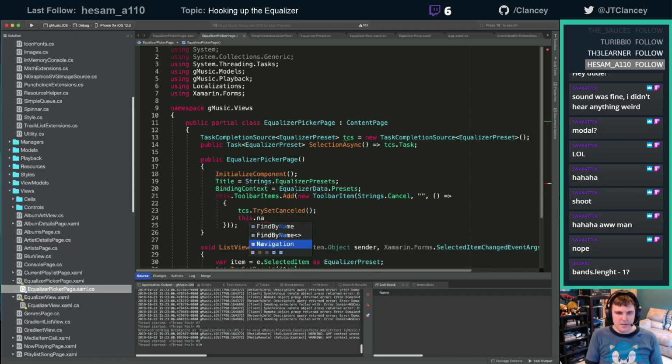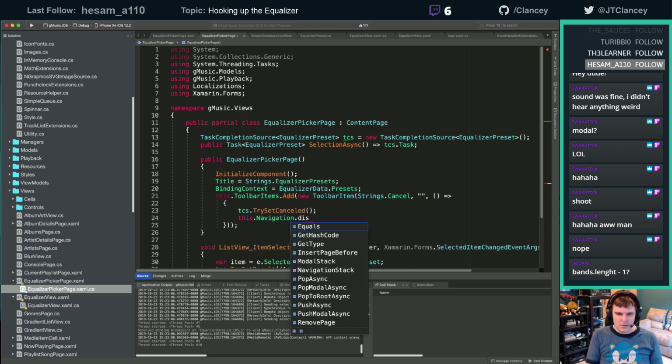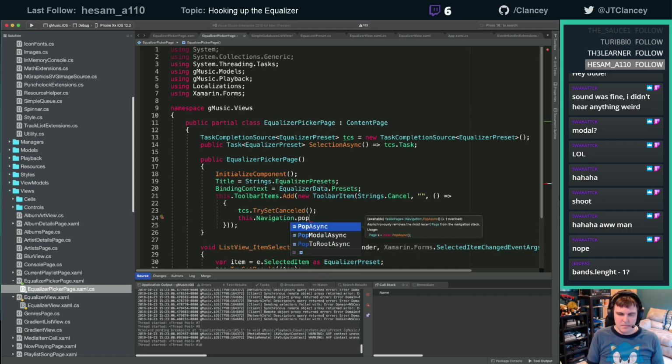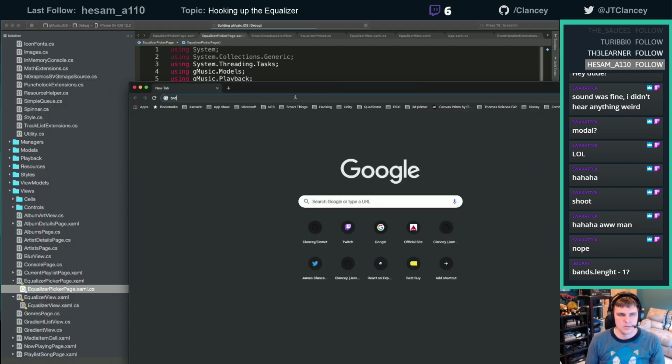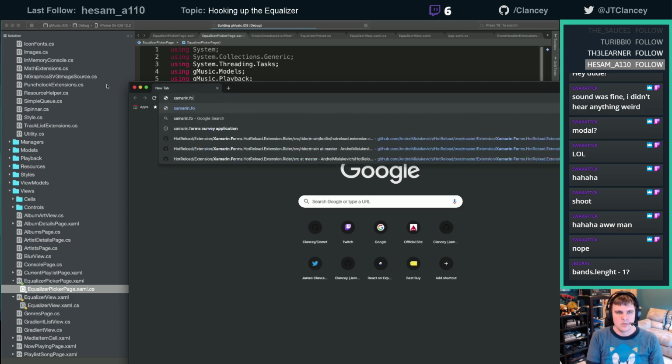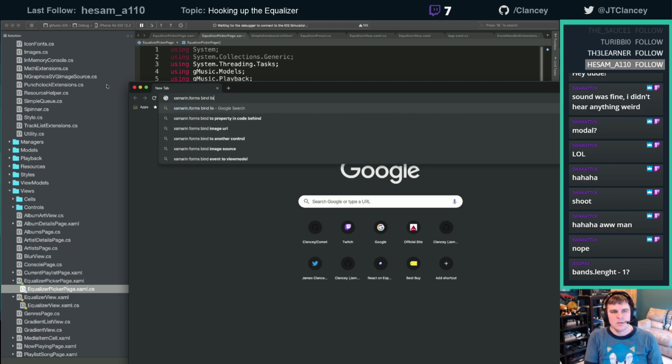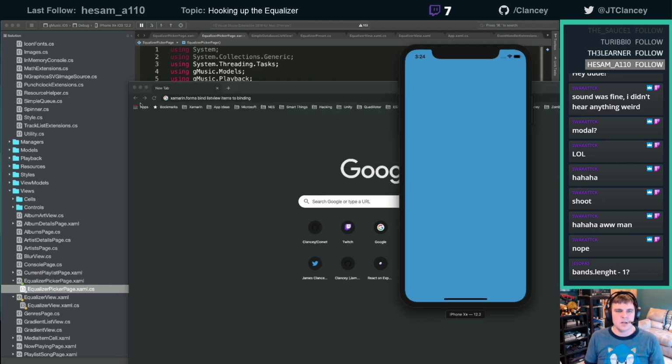Pod navigation. All right. Oh, and now we need to... Forms bind list view items to binding context.